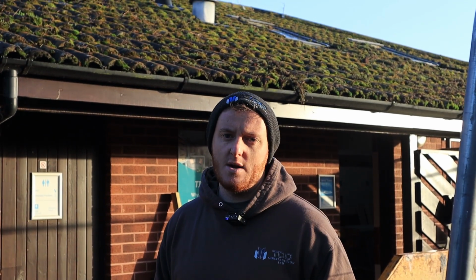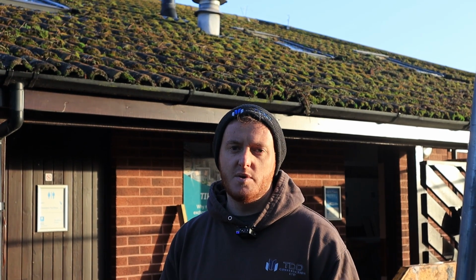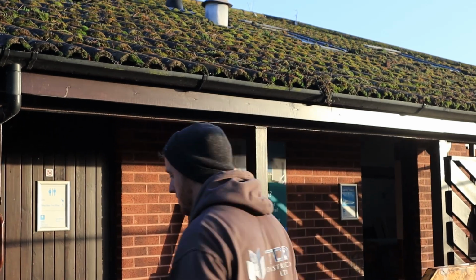So any moisture from the showers and stuff going up to the ceiling, it's going to protect it. If you use normal plasterboard, okay, it's not going to help. So the moisture obviously gets through the board, it's going to rot out a lot quicker. So if you come inside, we'll show you.